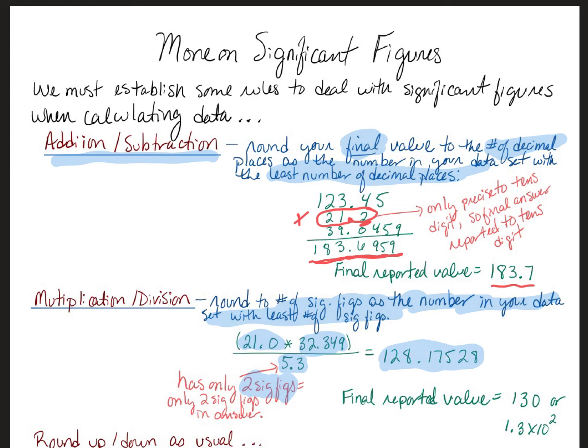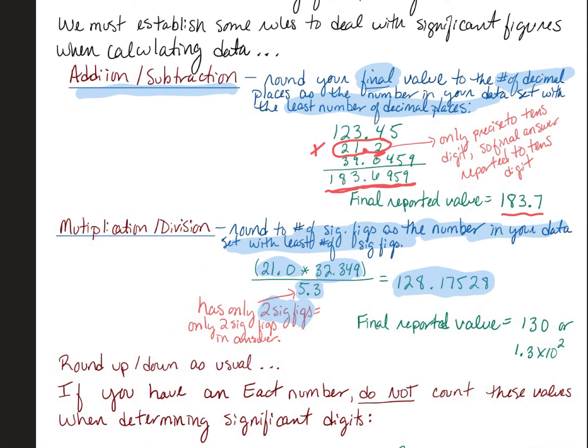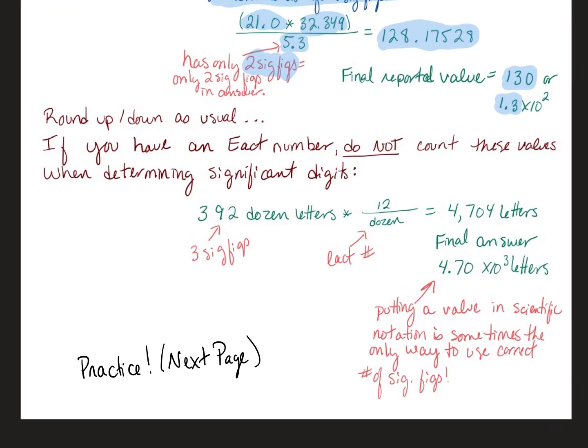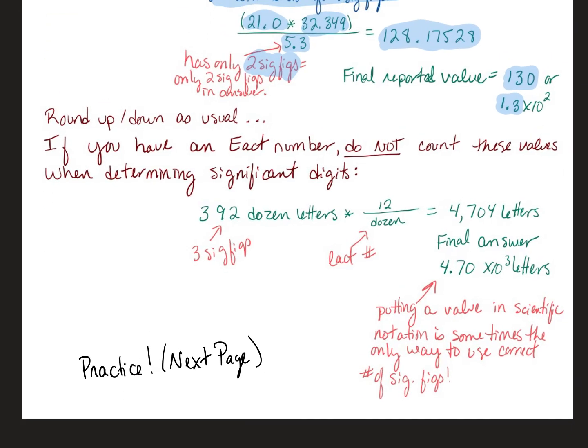You don't have to write everything, especially if you don't have to use it. But our final reported value should be in 2 significant figures. So we can say that as 130, or if you're worried about zeros, if you put this in scientific notation, that should just be the only thing that's before the times 10 to the whatever it may be. Okay? So there are specific rules as to rounding up and rounding down. We're not going to do all that. If it's 5 or higher, round it up. If it's 4 or lower, round it down.